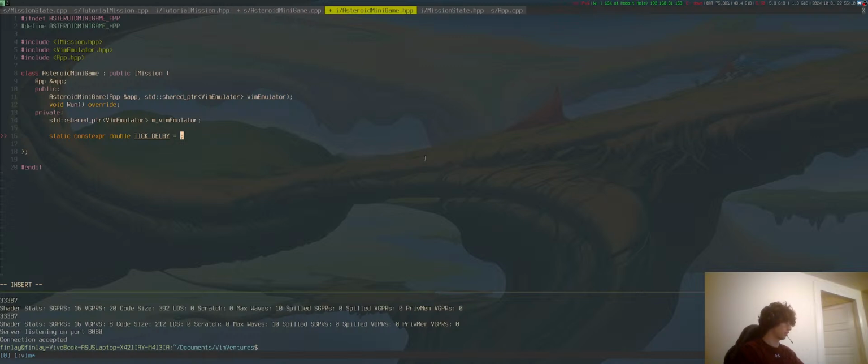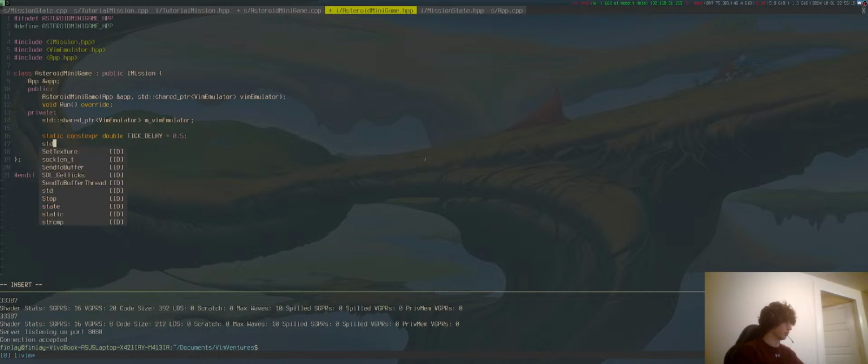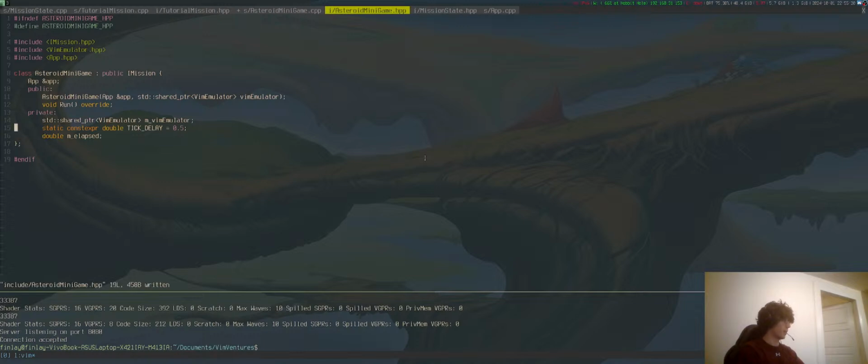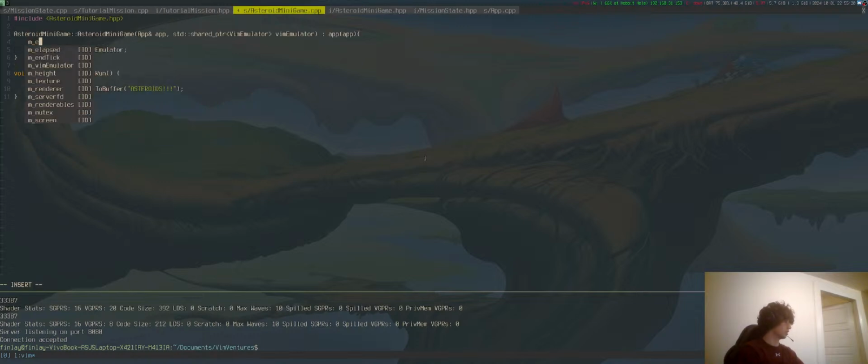Equals 0.05, oh, 0.5 seems fine. And then we can go double m underscore past elapsed. That should be fine. And then in the constructor, m elapsed equals 0.0.